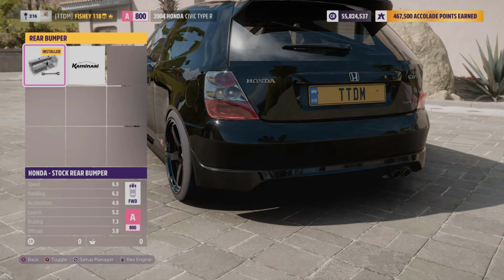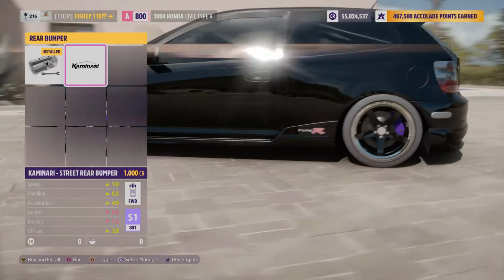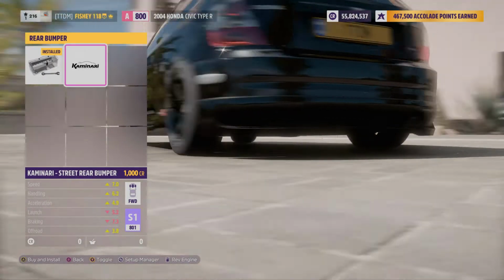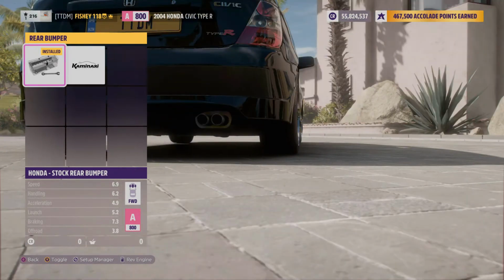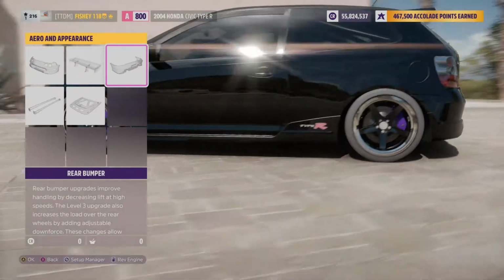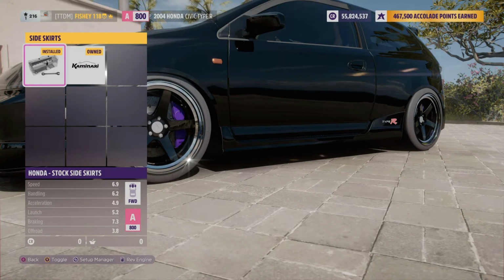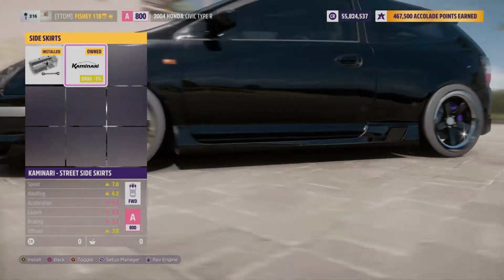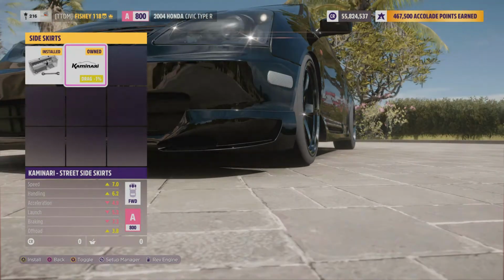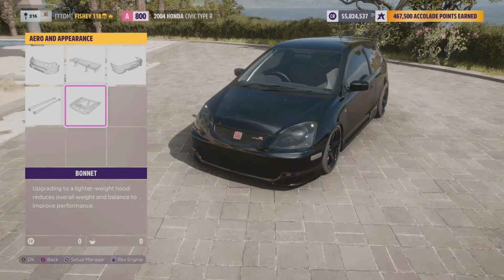Moving over to the rear bumper, I've left it stock. We haven't gone with the Kaminari rear bumper because I thought it was a bit extra, you know what I mean? A little bit too much. So we've kept with the stock bumper there, which isn't too bad. Moving over to the side skirts, we have the stock side skirts on once again. I did put the Kaminari on there to start off with, but then I was like, you know what, nah, stock side skirts.